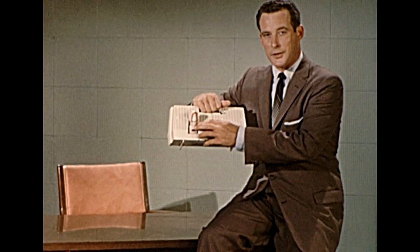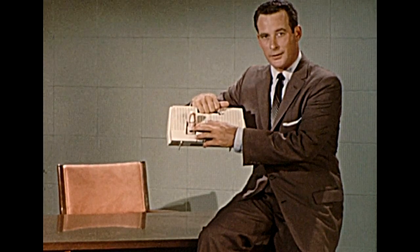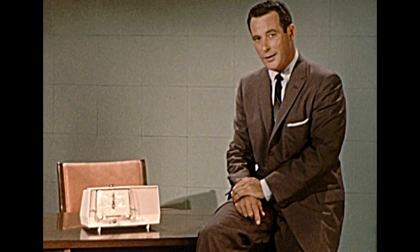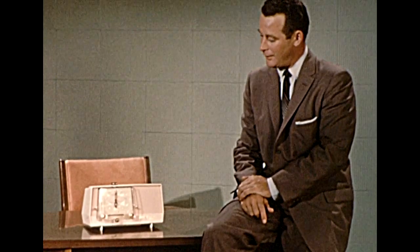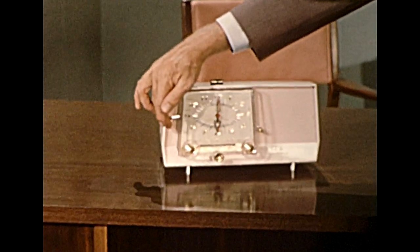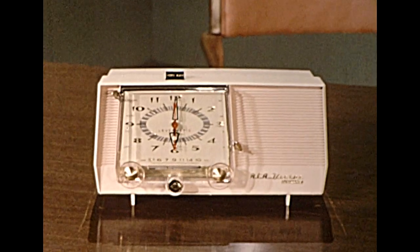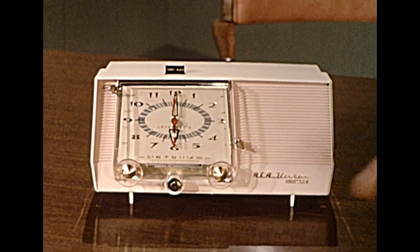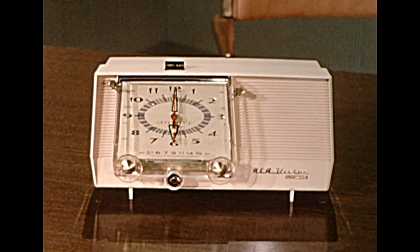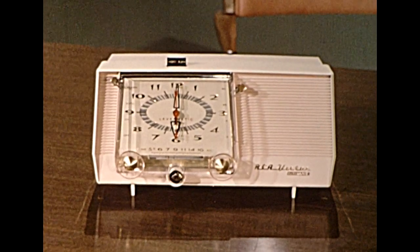The night light flashes on with the radio and stays on. What's more, the radio will turn on the television set or any other plugged-in appliance — in other words, this model turns the TV set into a clock TV. It features levermatic controls with four settings, a marvel of simplicity to operate. And at night, this levermatic sleep switch lets the music play up to 60 minutes, then shuts it off automatically.